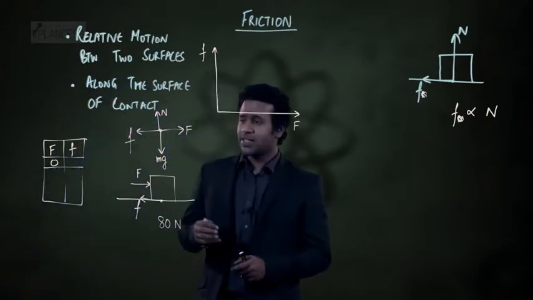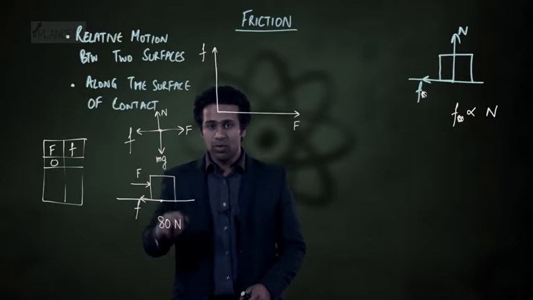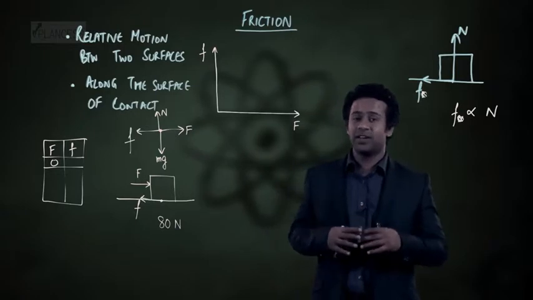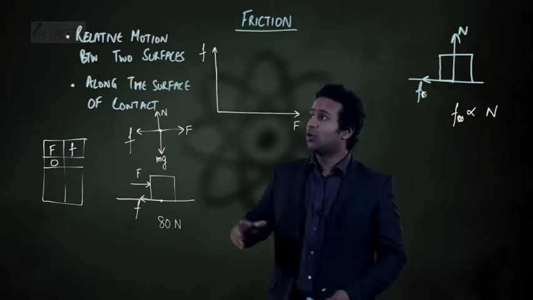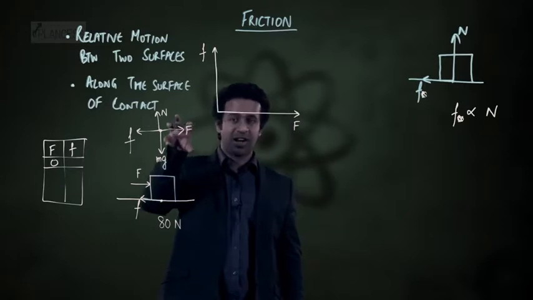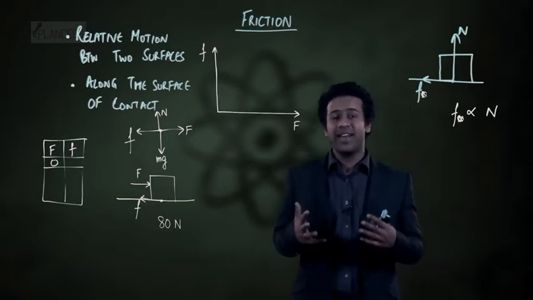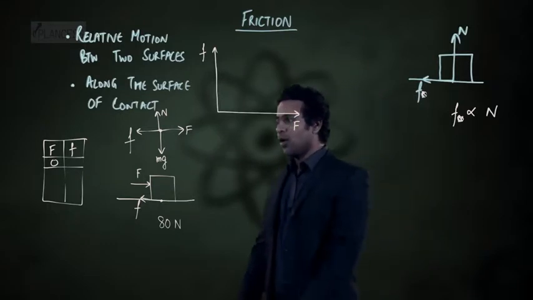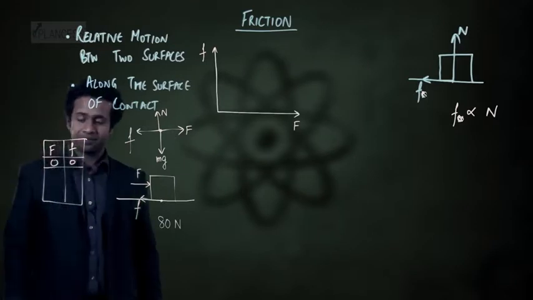Now, in a case where F is 0 and friction is not, the block will start to move. Now you know that this can never happen. The ground can never cause the block to move by friction. Friction only acts to oppose relative motion. And if such a thing happens, where friction itself starts motion, then it would contradict its behavior. Because friction acts to prevent relative motion. It will never act to start it. Right? So, when the external force is 0, the frictional force is also 0.